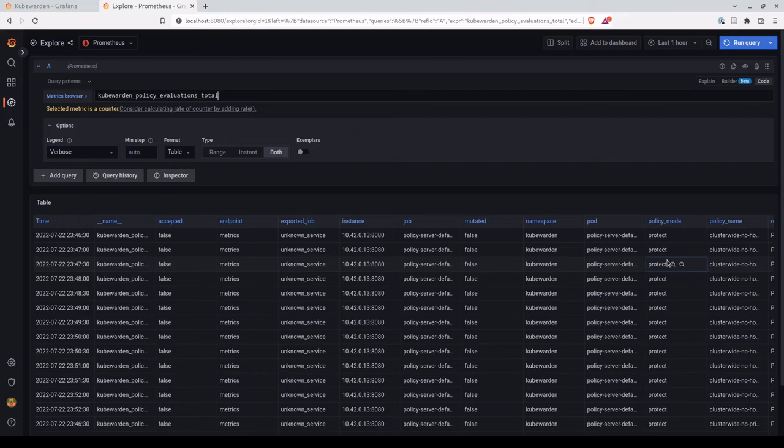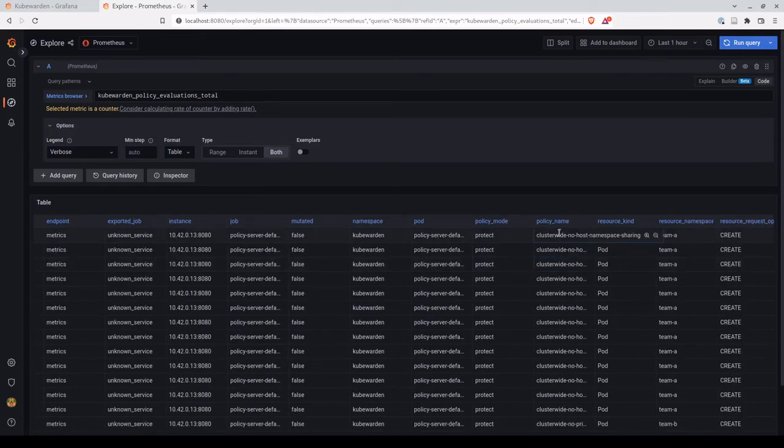There are some metrics here which show that the policy was running in protect mode, which means that this time series shows a rejection in the deployment because accepted is false and the policy mode is protect. The policy name shows you which policy rejected, accepted or mutated the resource represented in this time series.